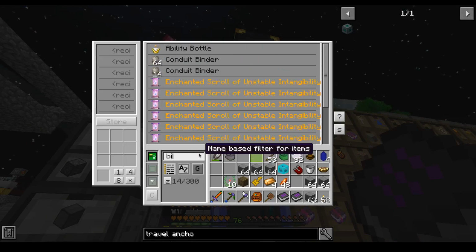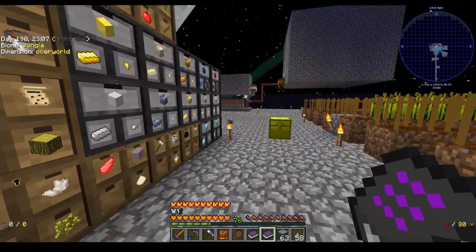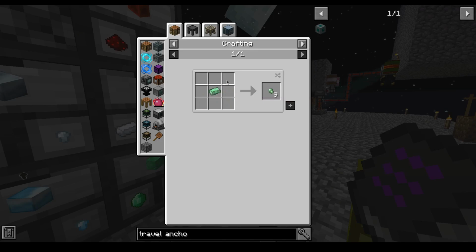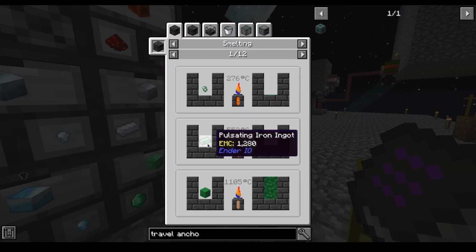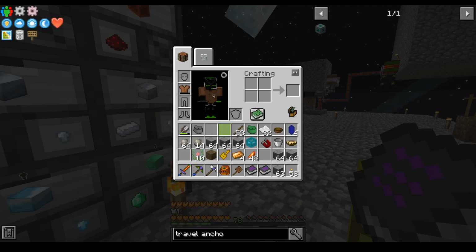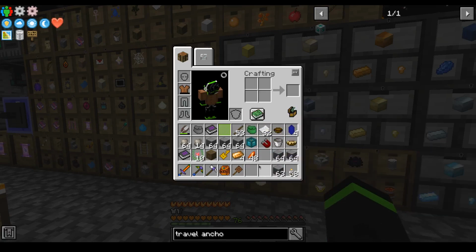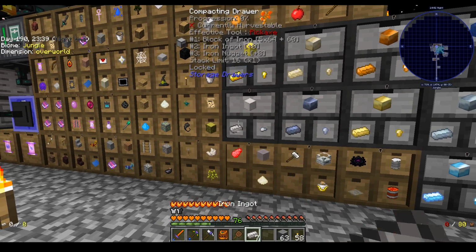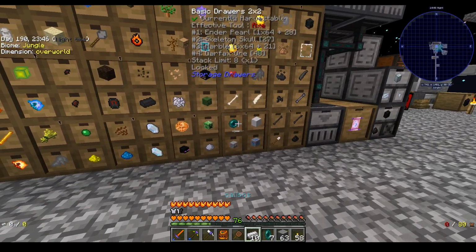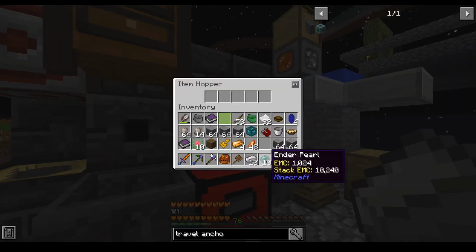And again, this is mostly because I don't really do a lot of off-camera work that I should be doing. So, you know. So to make the travel anchor, we need to make pulsating iron, which we can cast with iron and ender pearls. I think it's pretty much 1-to-1. One, two, three, four, five, six, seven, 8, 9, 10. So we're going to turn this off and get this going.